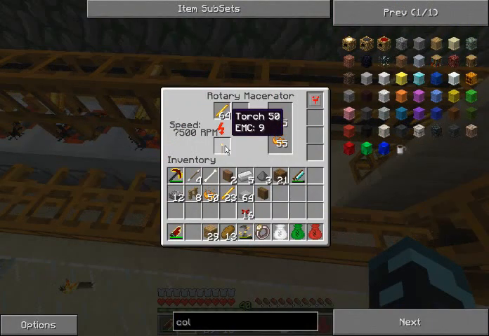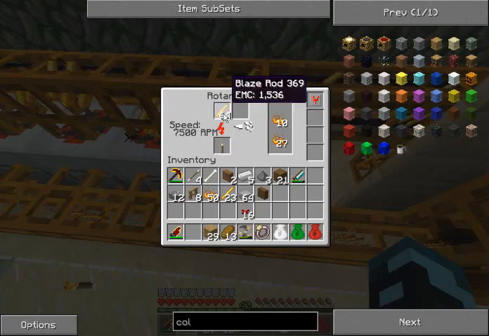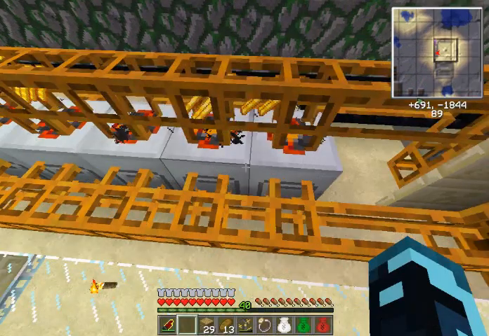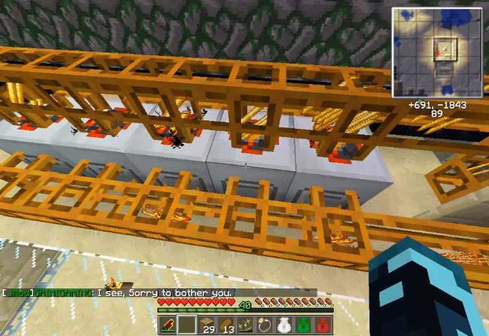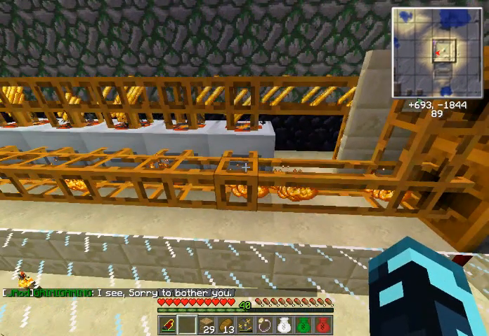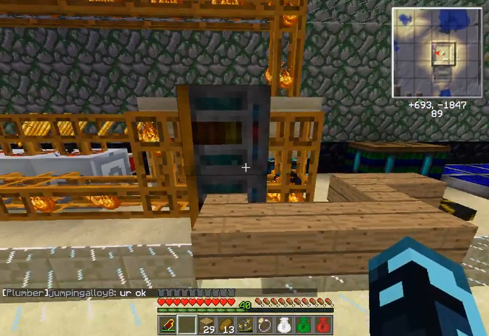And I had to put something in these slots right here. If this gets overfilled, then it's gonna fill in right here. So to prevent that, I put in each one of these something different, whatever I had in my inventory.